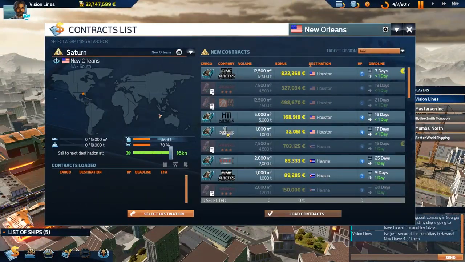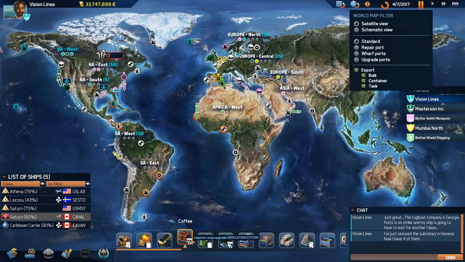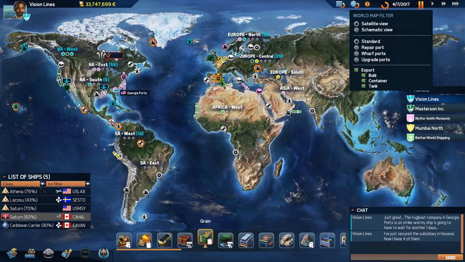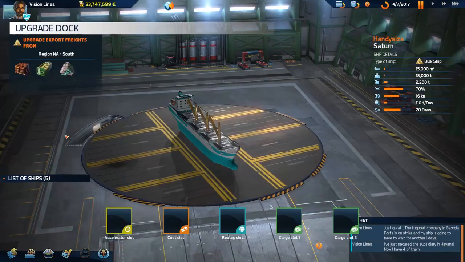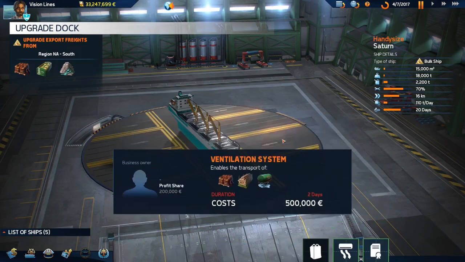All right, contracts. Where are we headed to? Alright, that's another one. What are we gonna do here? I think the same thing. Upgrades. We're gonna go upgrades. I think we're gonna do the same upgrades though. Just grain, because there's nothing here on the east. The east coast has a lot of stuff for container ships, not so much for bulk ships. So we're gonna do bags and then ventilation here as well. Be good. So let's upgrade dock. Go bags and ventilation.